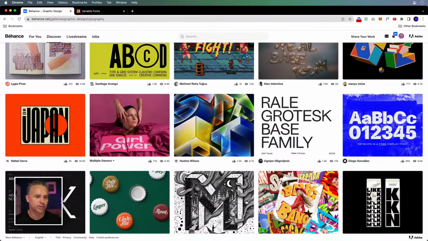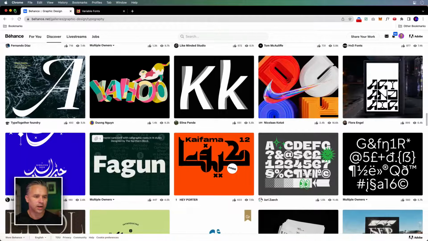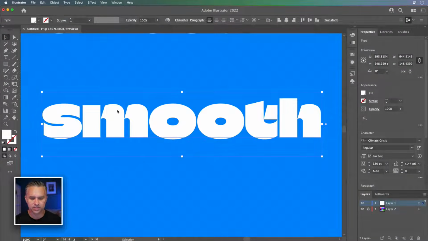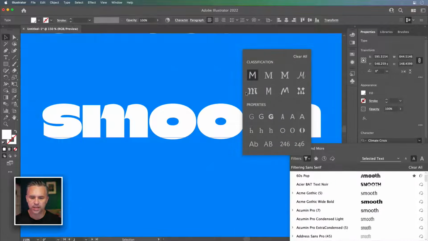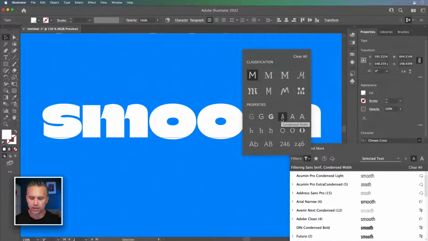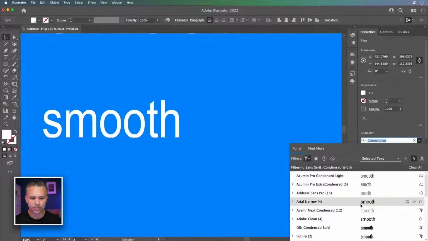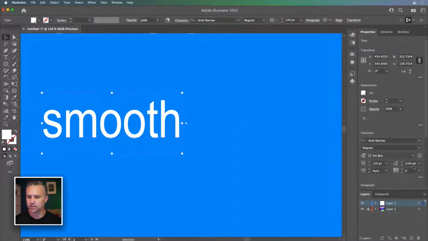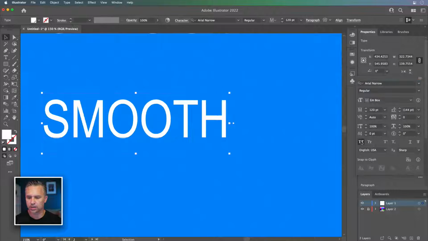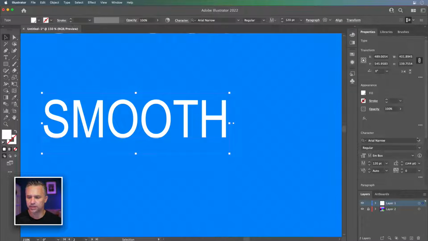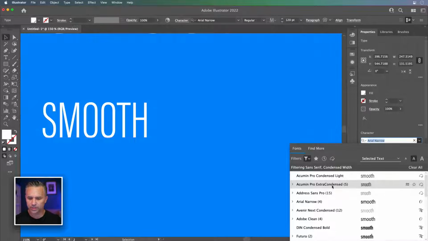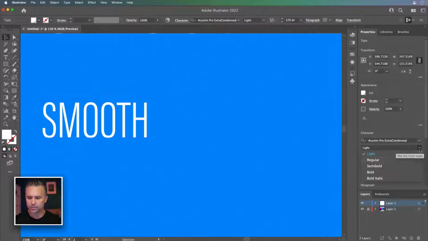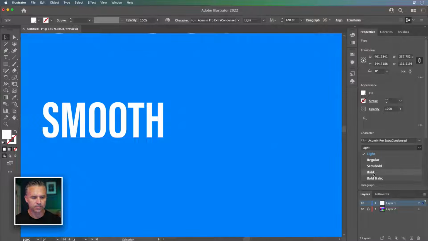All right, let's get back to it. We've been inspired. We know about fonts. We can go get some more fonts. This is going to be important for me because I actually want to go beyond Climate Crisis. I want to get into a sans serif that's very tall at least, and roll through some of these. I actually want it to be all caps. So let's jump in. Let's select all caps here and find the most vertical font possible, is my goal. Like this one. Ooh, this extra condensed. That one actually works. Smooth.